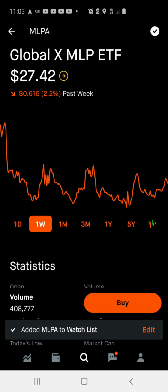Then we got ticker MLPA, another Global X ETF. This thing here was, you know, trash during the pandemic, right? It still needs to recover. It's still beaten down. It still has the potential of running up another 42-43%. This is one with the super high dividend, but there's potential for growth, even though they pay a lot out on dividend, because they also make a lot of money. The dividend on this company is 16.16%. So a great dividend.